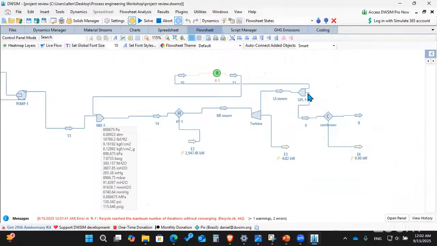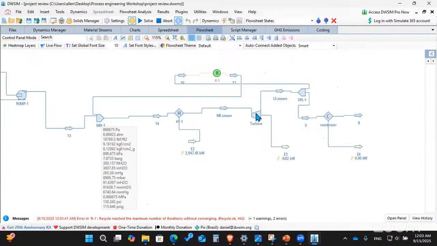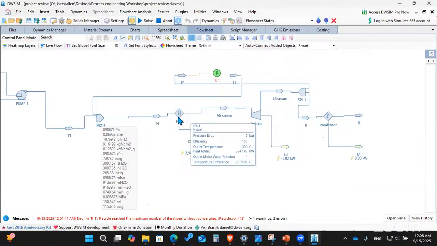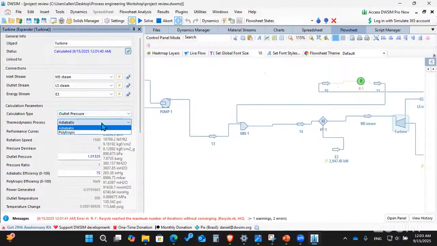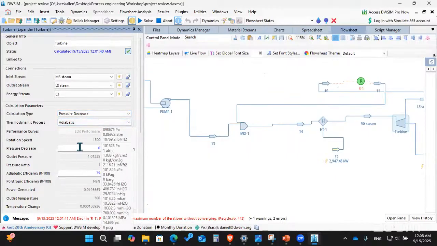So we are basically just wasting energy. The turbine is basically offline. So let's specify the pressure decrease.